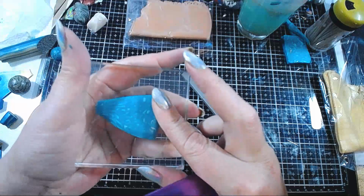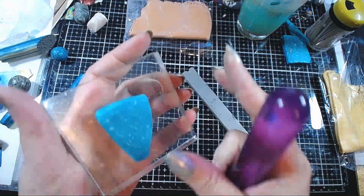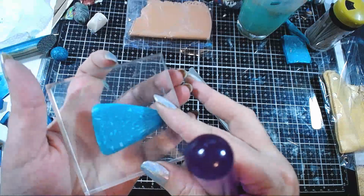Hi Elaine, everything okay? Because I know you're getting the storms we had here this morning. Yes, I'll bring some in a second. Because I made the whole set so we can do a necklace of scarabs.